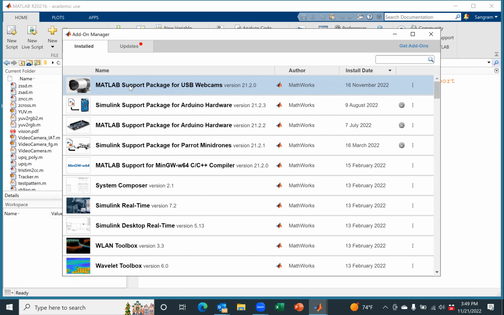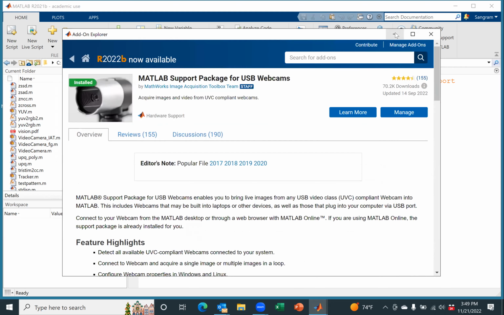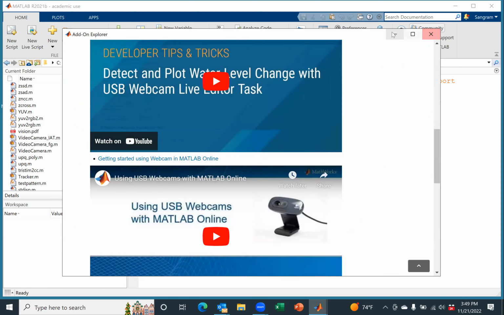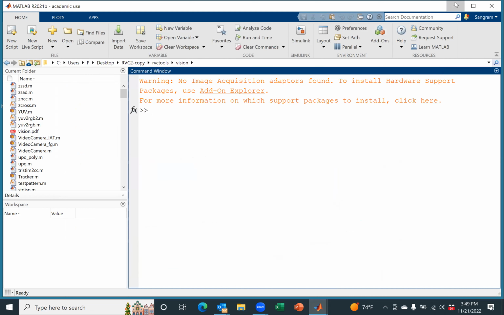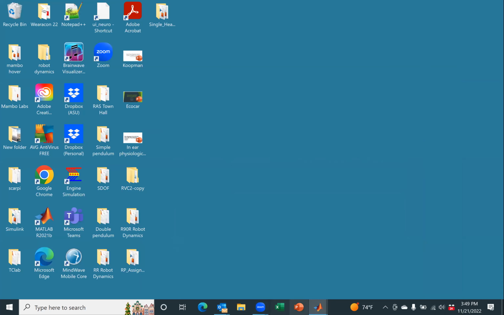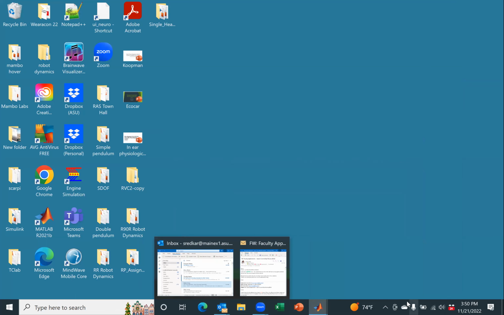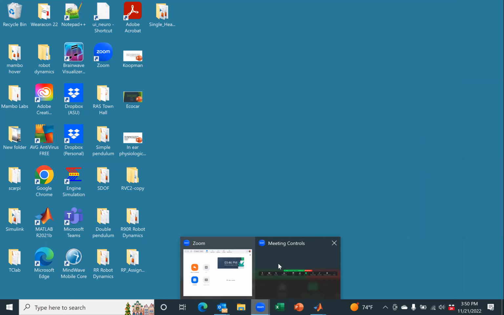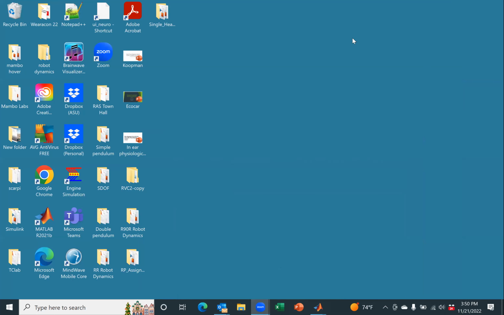Yeah, so this is the software that you want to download: MATLAB support package for USB webcams, and then you should be able to get the data from the webcam. So for some reason, it's not working right now. So let me just continue the theory part.